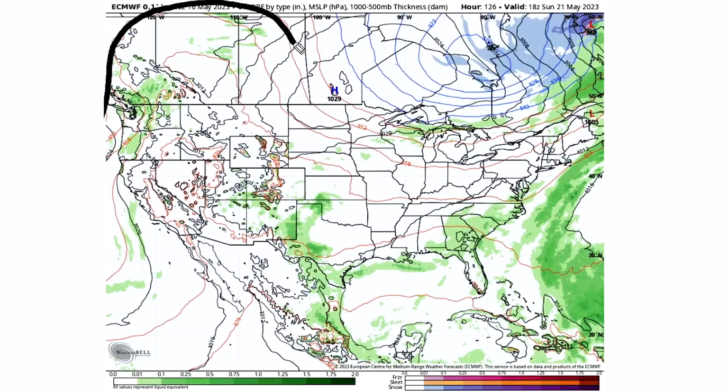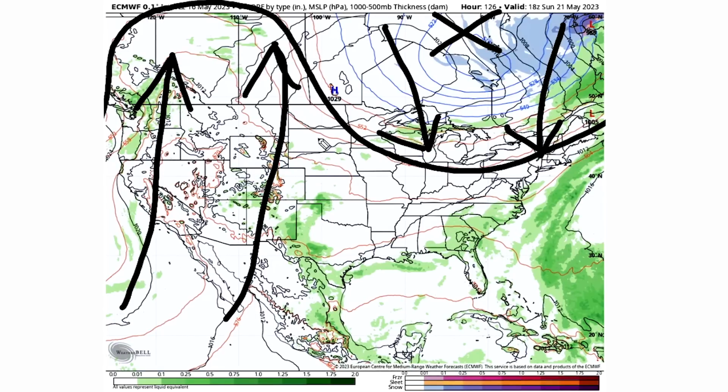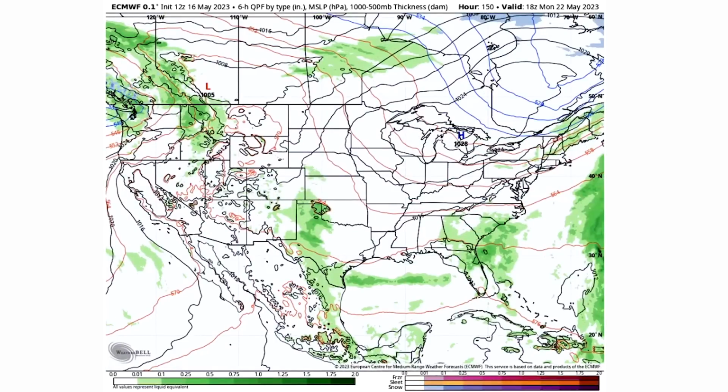Clearly a big ridge out west and a large trough in the east here, as some Arctic air is looking to take aim at the east, moving straight up from your Arctic regions up here, as you can see. And then we see a lot of this more elevated look out west, where this warm air is just moving straight northward. By the time we're reaching Monday the 22nd, what we see is a little bit more storminess wanting to dive down through the west. So this could put a big time anchor in that pattern and try to flip it upside down.